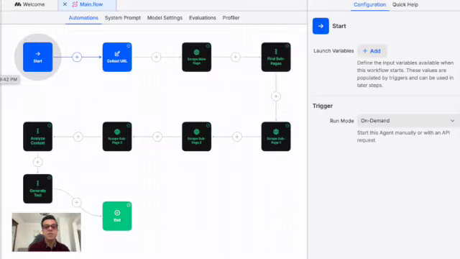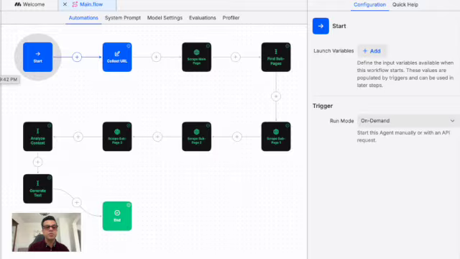In this video, you'll see an AI workflow that scrapes any website you give it and automatically returns a clean table of the top decision makers and their roles. Let's walk through this step by step so you can understand exactly how it works and how to build something similar for your own prospecting or research workflows.